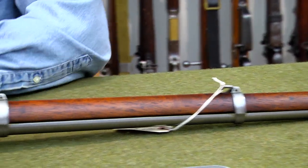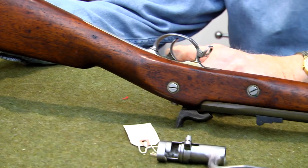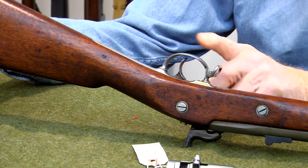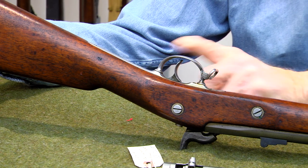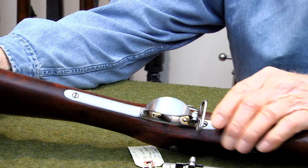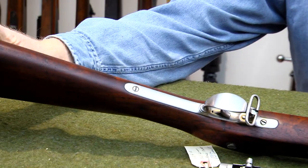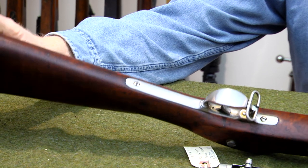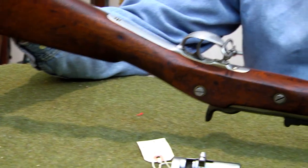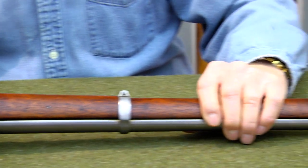What I do want to point out is the architecture on this trigger — just the way it's machined, the way the trigger housing is done — a lot of really neat work on it. The screws that hold the trigger housing into place don't look like they had to be taken off a bunch of times. This doesn't look like a high maintenance musket, to be very honest.